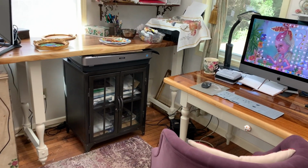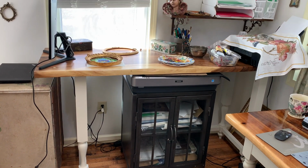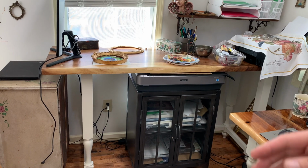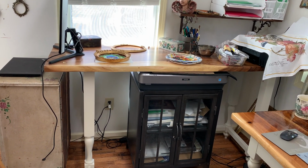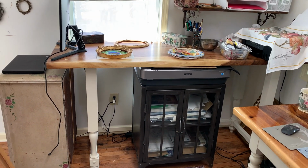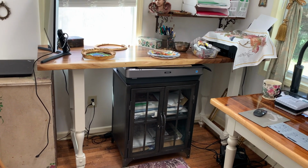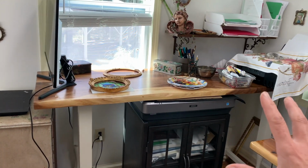So if you have a small space, like a little studio space, a great way to make use of the space is to have high tables and then to put smaller tables underneath it. I mean, you could even have those kind of fold out tables that you can use for sketching and doing other stuff, or just laying something on the table. So they're really useful for saving space.